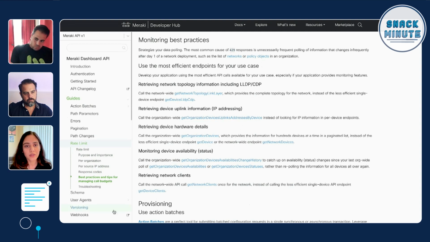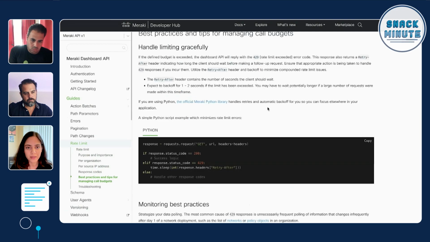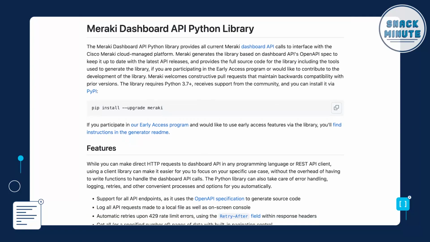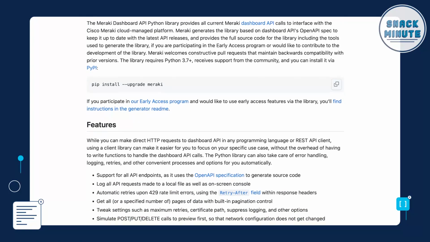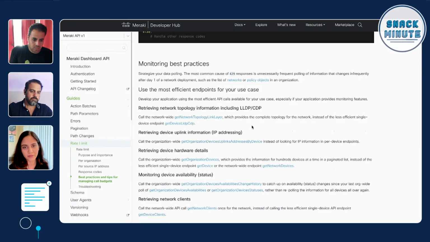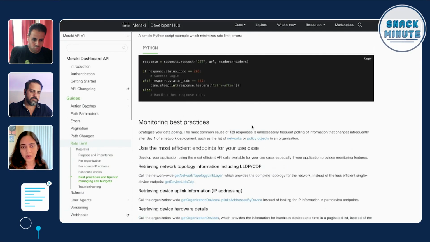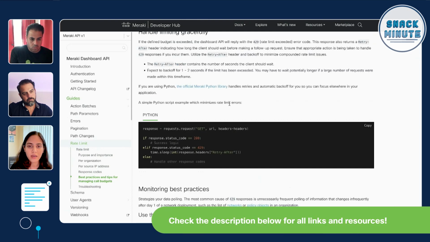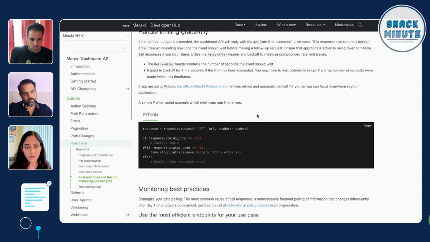Or the best way you can do is you can also use our Python SDK. So Python SDK for Meraki, we have an officially supported Python SDK, and it will also make sure that it handles rate limit itself in the library, so you don't have to take care about handling the rate limit and then retrying after a certain amount of time. It will just do that for you. So you can check the official Meraki Python library over here, and I think this is one of the best ways. But now let's say this is more of a reactive way, like you encountered an error and then what you should do now.